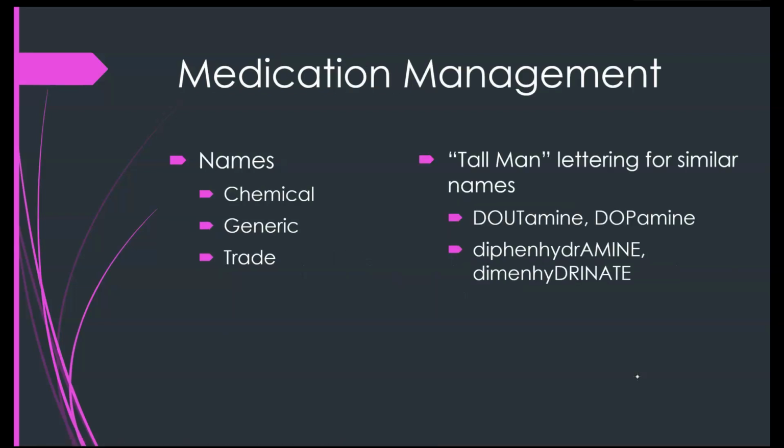Different names that you need to know for a medication, right? So there's the chemical name, which no one really knows because it's just long. It's got commas and hyphens involved. The generic name, right? So if you're taking a blood pressure medication and it's not the brand name, which is maybe Lopressor, the generic name is metoprolol. And then you have the trade name, which hangs out there as well.